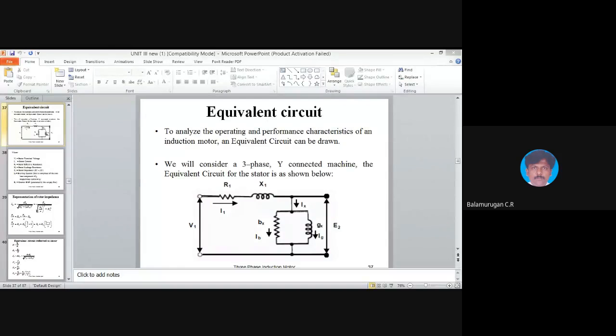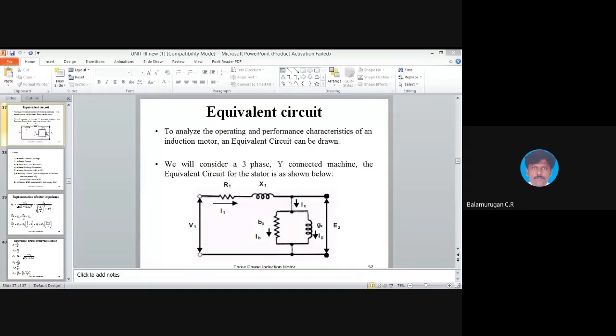Our final equivalent circuit is referred to the stator side. With this, we are going to obtain the gross mechanical power generated, that is, we have a gross torque. If you are having any motor, say a DC motor, you will represent the torque as phi into Ia. If it is a shunt motor, torque is proportional to phi Ia squared. In the case of the series motor, we will have some other expression. In the case of the induction motor, we are going to derive the torque expression.